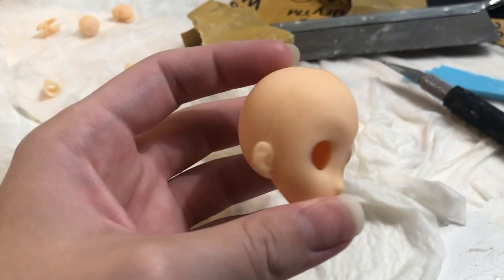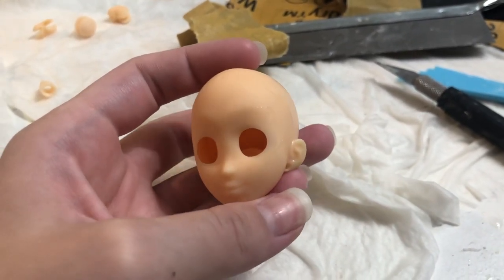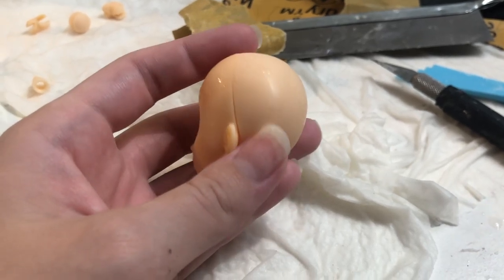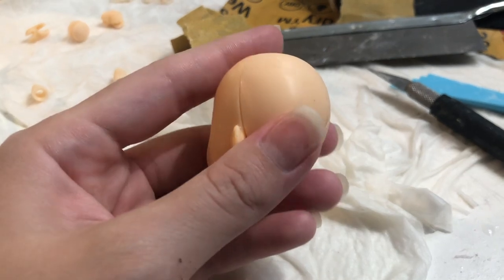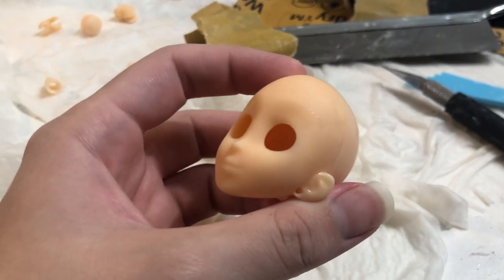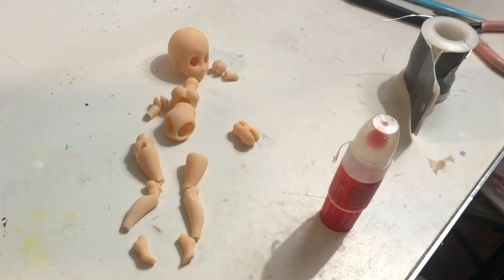I didn't expect the head faceplate mechanism to be perfect, so of course I did a little sanding. And then it fit together perfectly after that. Look at that, it's amazing! Yeah, I'm really happy about this if you couldn't tell.